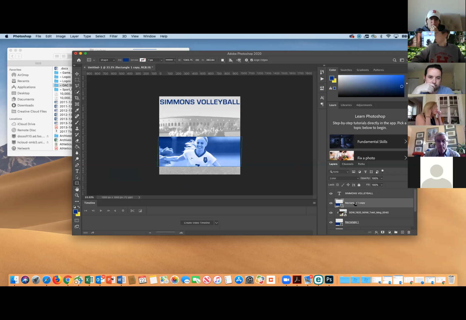So, you know, that's pretty cool, right? That's pretty basic, but it definitely does enhance the product you're using, and it's one of the easiest things to do. I don't use a lot of cutouts because I don't like to cut out the athlete. It takes a lot of time.